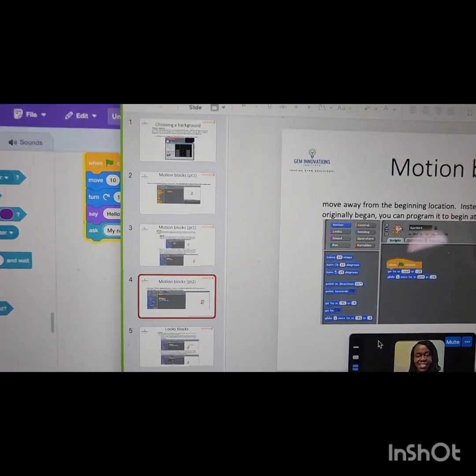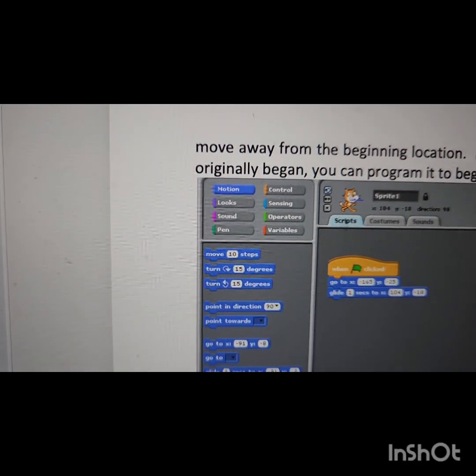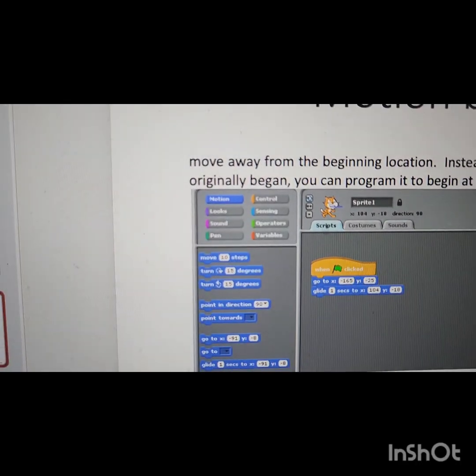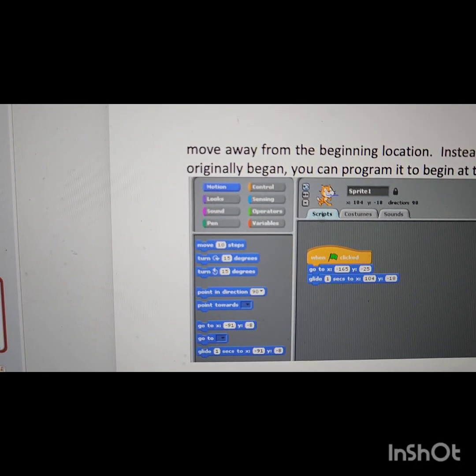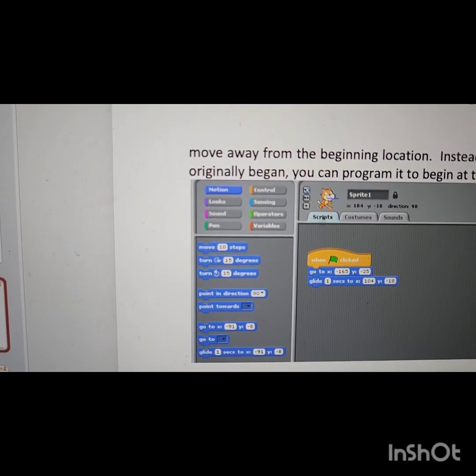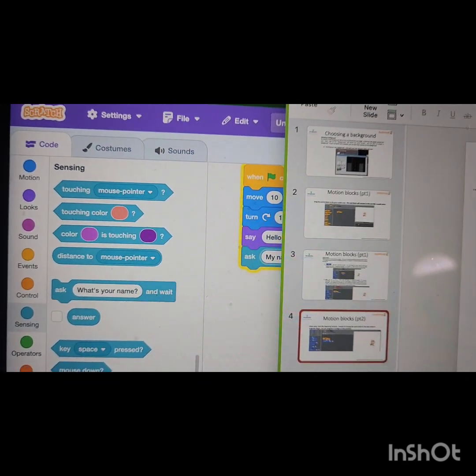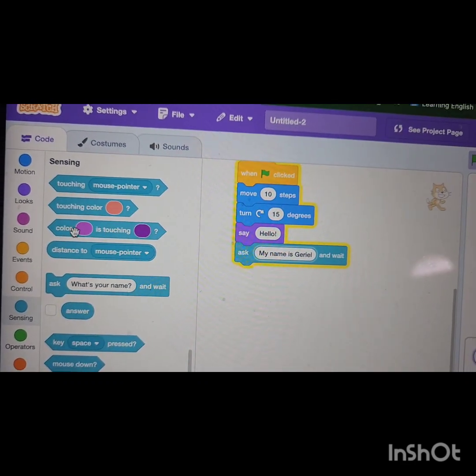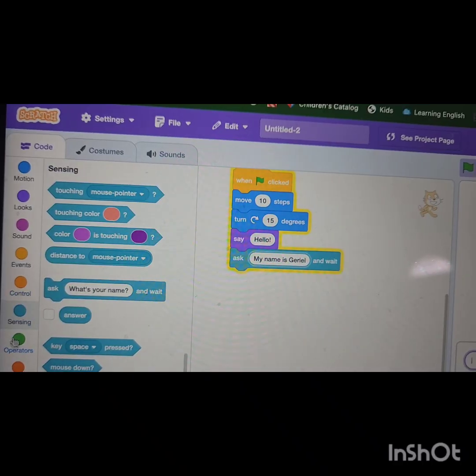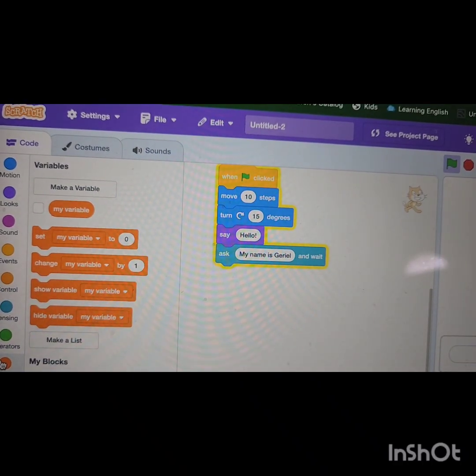So this, I wanted us to do this command here. When clicked, go X to this. And okay, so we're going to choose X. So we're going to go back to our board here. And we need to find those commands. So it should be variables.